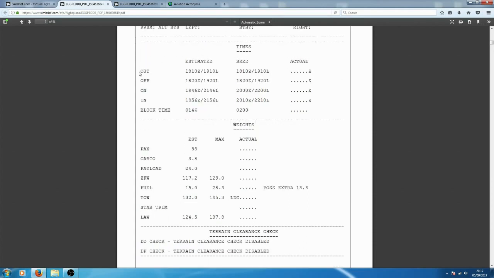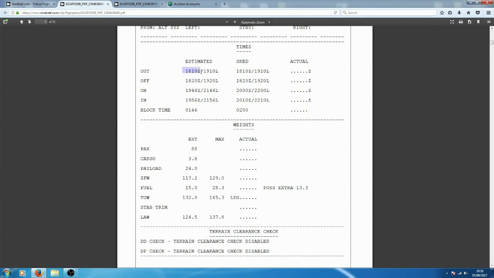This here is more of your time situations. So we're due out at Liverpool at 1810 Zulu. 1810 Zulu is GMT time. That's what all ATC goes off, and that's what all time goes off within the aviation industry. L means local. It's important to know your local times as well. But in terms of, if an air traffic control wanted to know what time you're getting into, for example, Scotland-on-Field, sorry I can't pronounce it, then you would say 1956 Zulu. It's just a way of standardising it to make it easier, just in case you didn't know that.